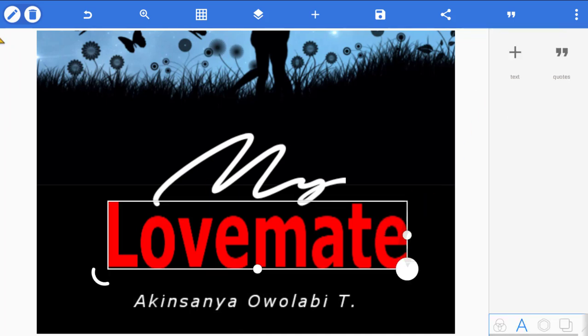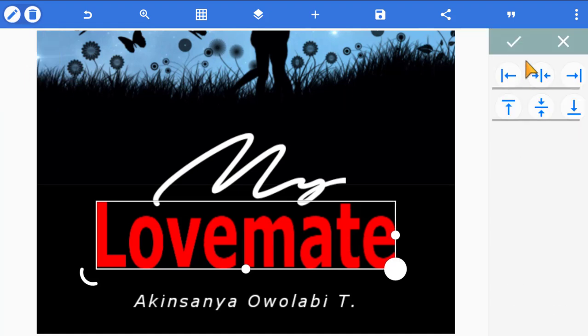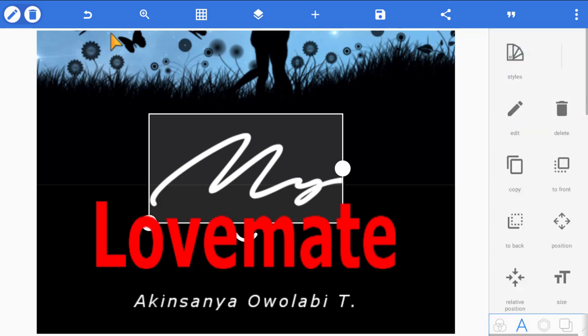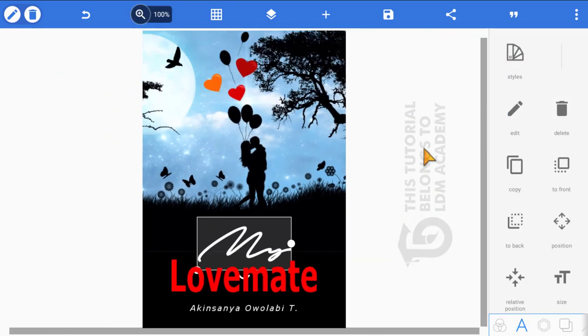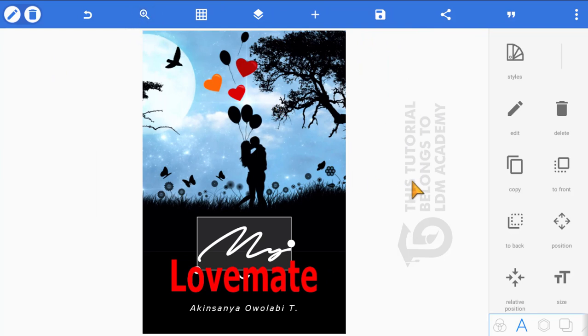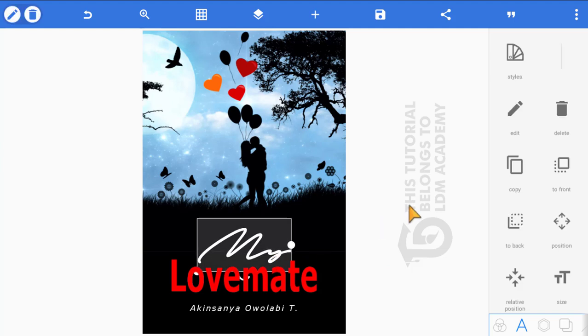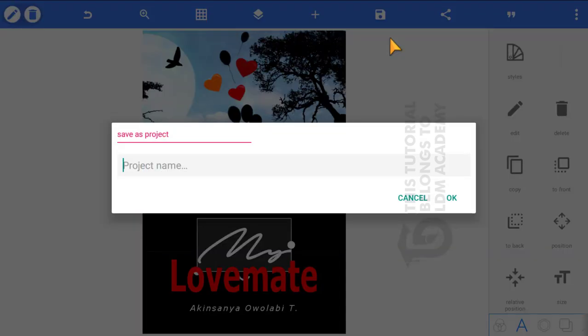So we'll do the same thing for this pen icon, relative position, this, and then click on OK. Then for this we'll do the same thing, pen icon, relative position, and this, then you click on OK. Awesome. So now let's zoom out. All right, awesome. I think it's okay like this. So we are done with the first design. So what else? We're gonna click on the save icon here, and I will save it as projects. Okay, I will save it as a book cover. Okay, book cover 1, right? Then we'll click on OK.